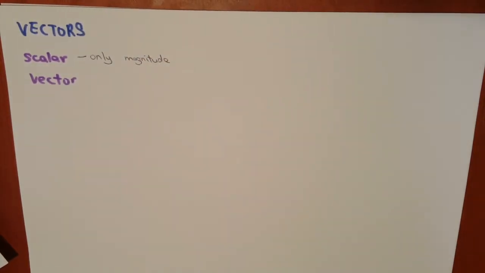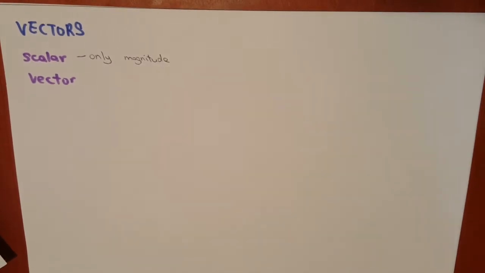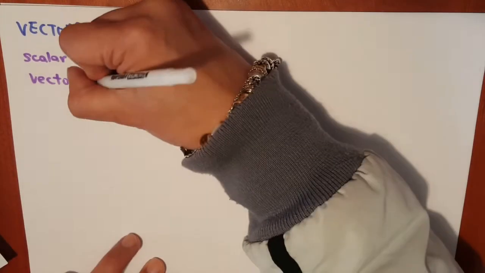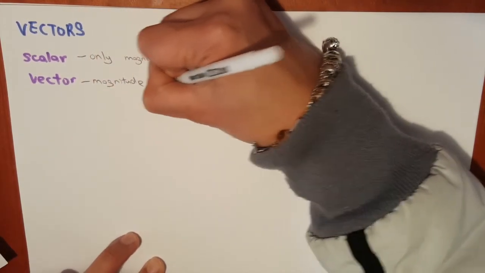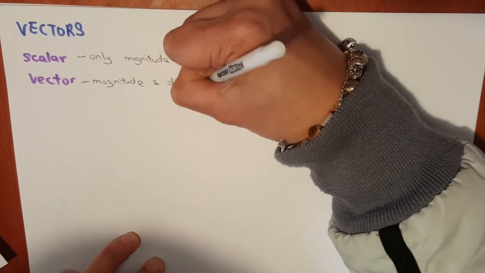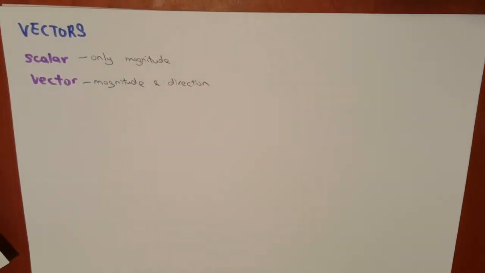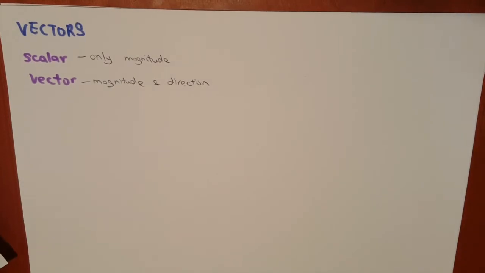It means that, for example, your weight or your height or the length of this table has only a positive value. It doesn't have a negative value. So that's called a scalar quantity. Or like your age. Your age only goes up. It never comes down. A vector consists of magnitude, as we mentioned earlier, plus direction. So a vector is something that has a size, like a speed, direction, or strength. But we have to take into account the direction.